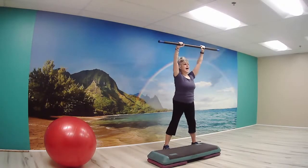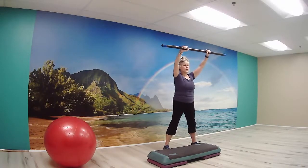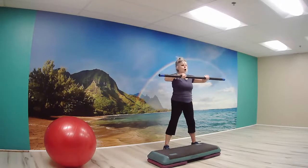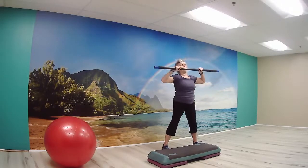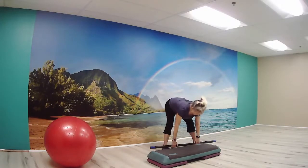Two counts halfway down. Lift up. All the way down. Four. Three. One row. Row press front. One more row. Row press all the way up. Deadlift. Here we go. Down, down.